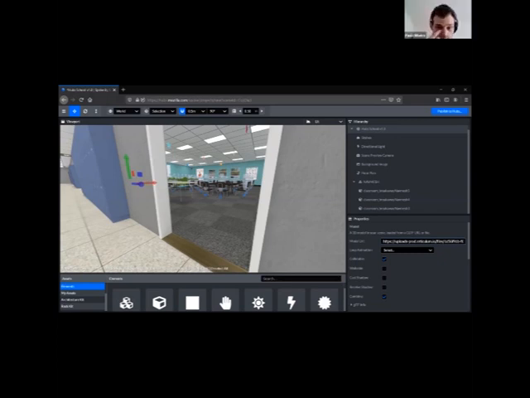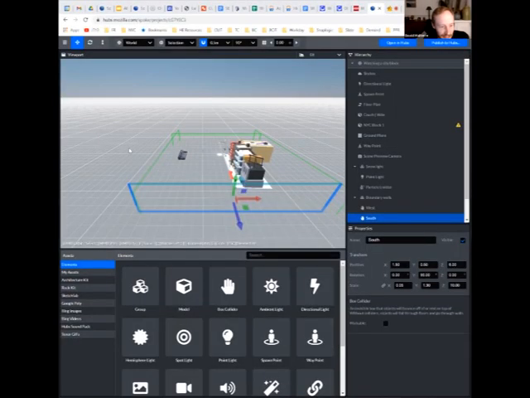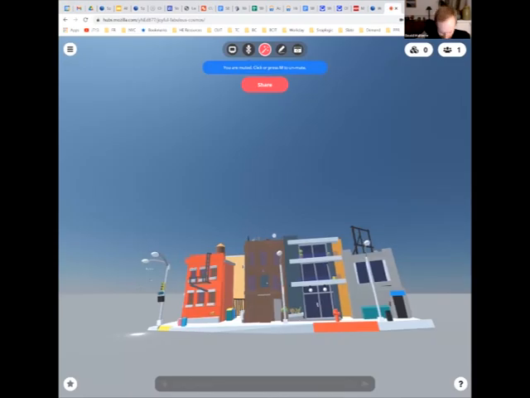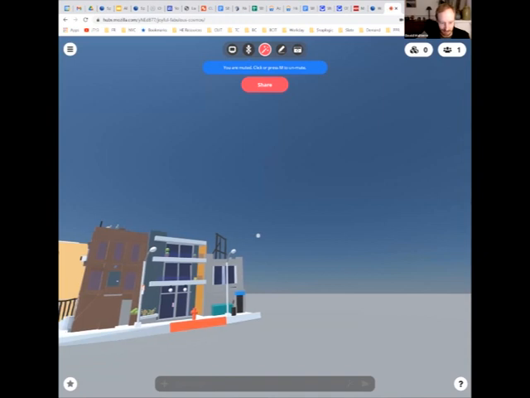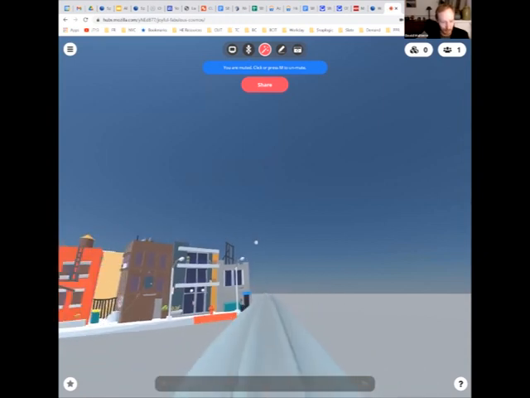So were you doing this in Spoke, or you're saying you published it and then went into a room and were still able to walk through? Well, I could show you if you want. Sure. So I took one of the objects and I've got a ground plane, and then I've got these four walls, but I can back up and move away from the scene. When I'm in the actual world, I can zoom out to infinity.